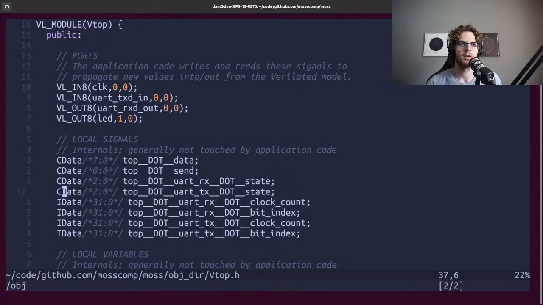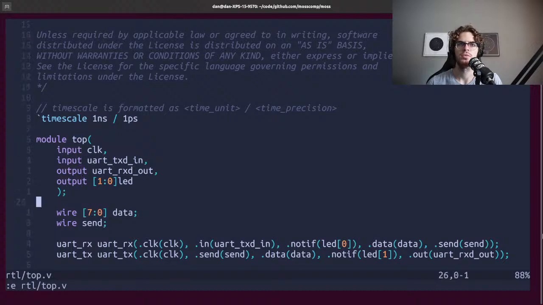Once again, this is going to map pretty directly to what we have: data send and RX and TX state there. And you can see it tells us even what the width of those are. So we have the data, UART TX in, et cetera.